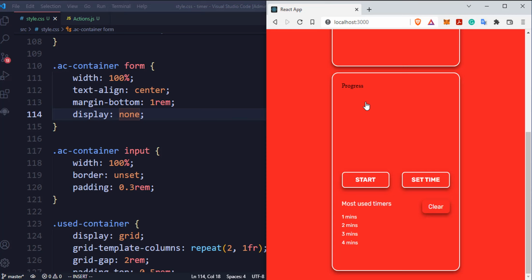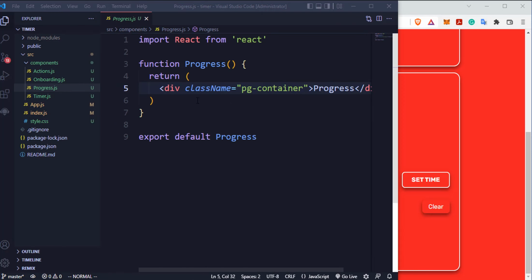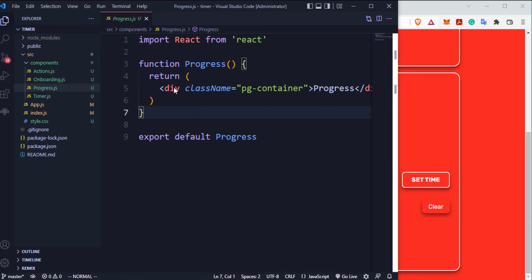So guys, the tutorial is kind of getting long and I don't really want it to be that long. I'm not gonna try to put everything down and style it, but let's just go ahead and work on the main functionality of this app. Then we're gonna use the time we now generate to work on the progress bar.